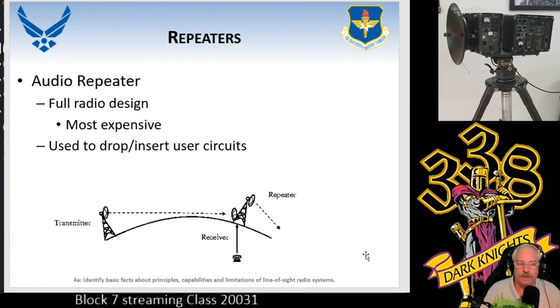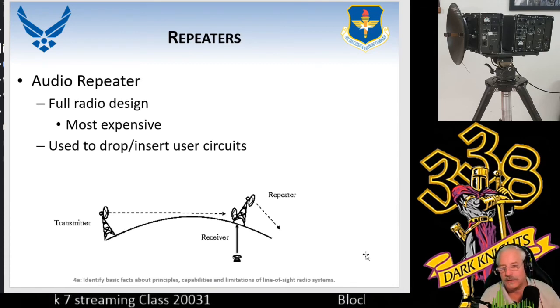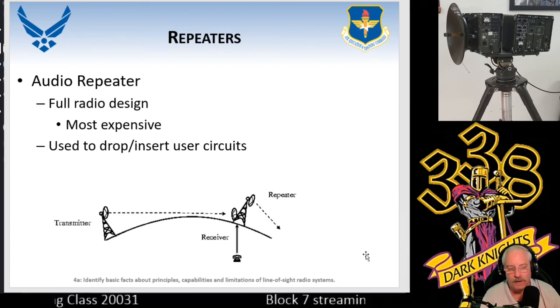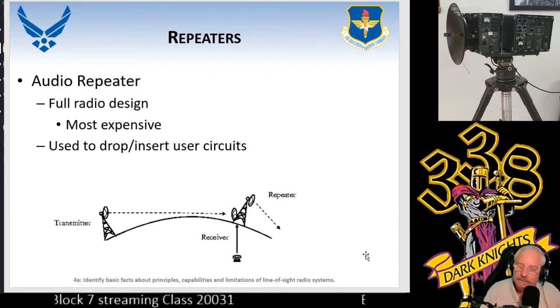And of course, the last one, which is a full audio repeater. When I say that I've dealt with audio repeaters, what we would do is one piece of equipment would take it all the way down to audio, and we would use the Vox, voice activated transmit, to the other one so it would retransmit it on a different frequency and vice versa. So we were breaking it down into the audio portion. Of course, each one of those base stations is between $3,000 and $5,000. So you were using two of them to do that. Again, really expensive.